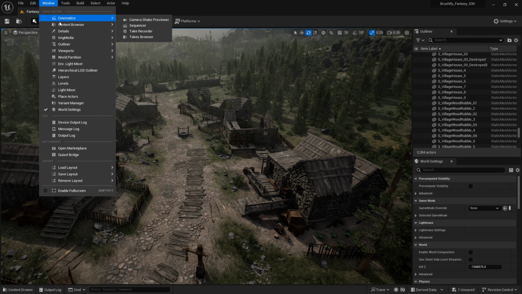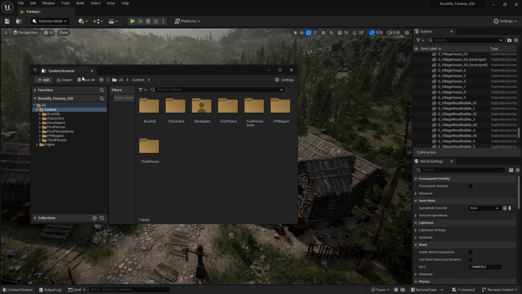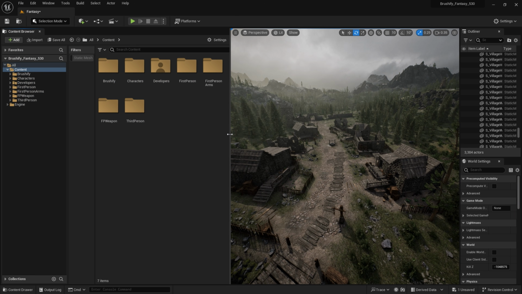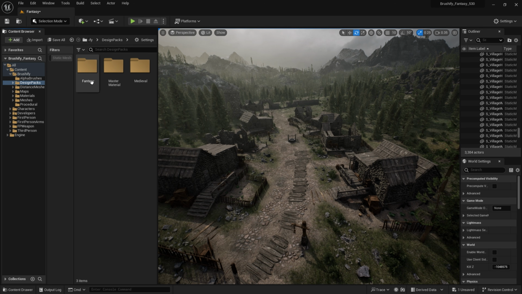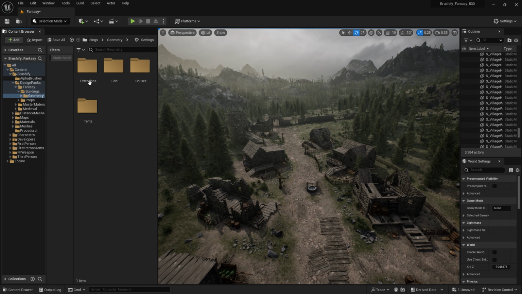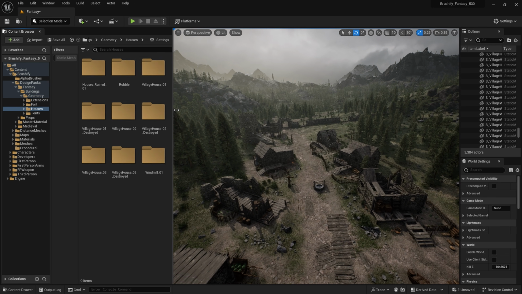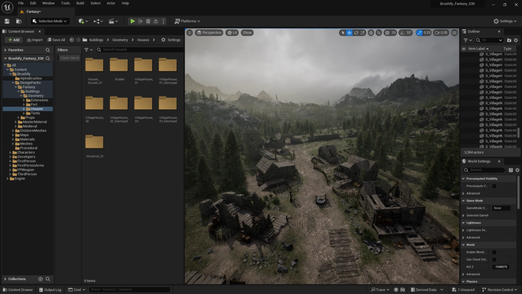The other thing you can do is, of course, in your content browser, if we wanted to find, for instance, something like a house, we can go to Brushify, Design Packs, Fantasy, and then inside of the Buildings folder, you can go into Fantasy Buildings, Geometry, Houses, and there you'll see all of the houses and some of the other stuff that's included, the windmill and everything like that.